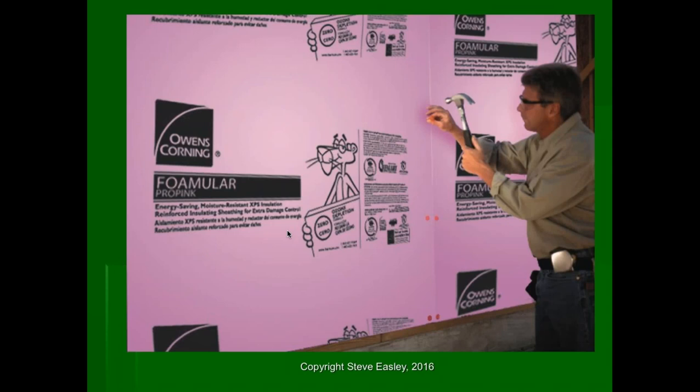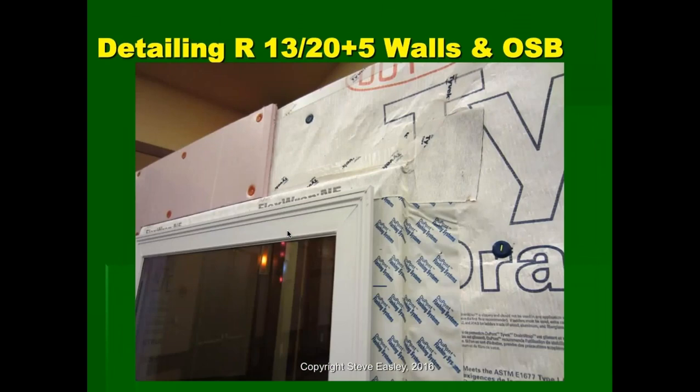We don't have to worry so much about condensation behind this and trapping moisture, because the insulation helps create a condition where the exterior sheathing is warm enough that the relative humidity doesn't get above that 70% threshold, which is the threshold for mold to start growing. So if we can get water away from the wall system, that reduces that potential. The insulation also helps reduce a lot of that thermal bridging. So when the codes talk about R13 plus 5 or R20 plus 5, what they're really referring to, obviously, is this exterior insulation.